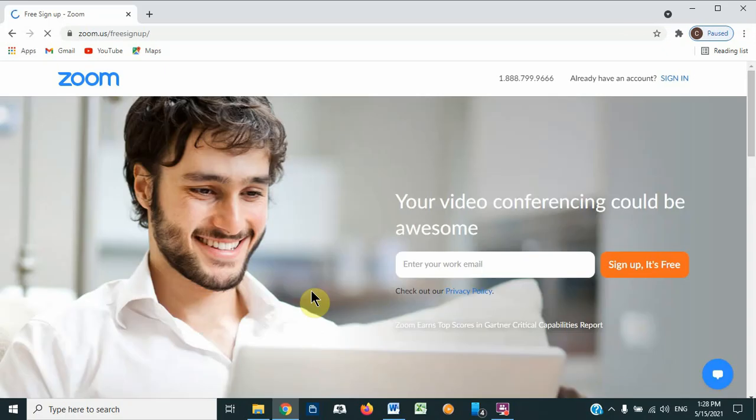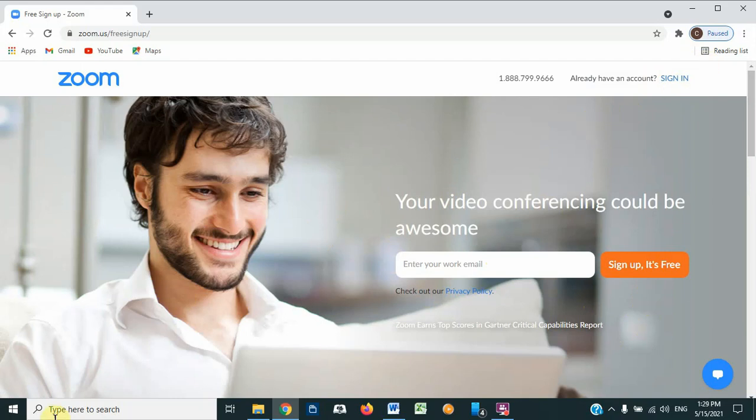The processes are always the same. You put in your email address, then you go to next, and then you'll be able to create a password for yourself. If you already have created an account, you go to sign in. Otherwise, you put your email, you go to sign up. It will lead you to the next information, maybe your name and surname, your contact, and stuff like that. Then you'll be done with it. So once you are done, you'll be able to sign in online.